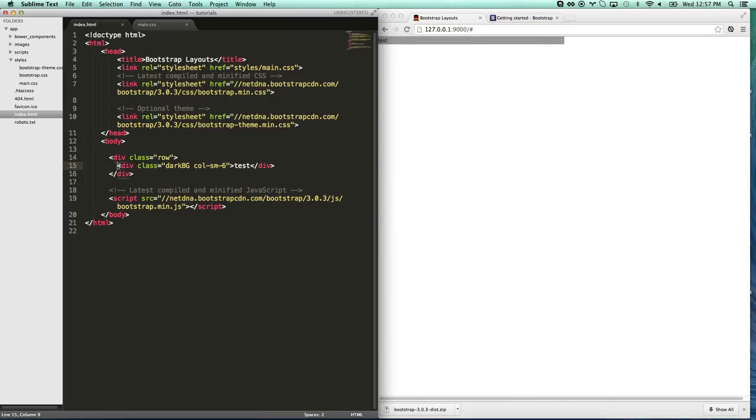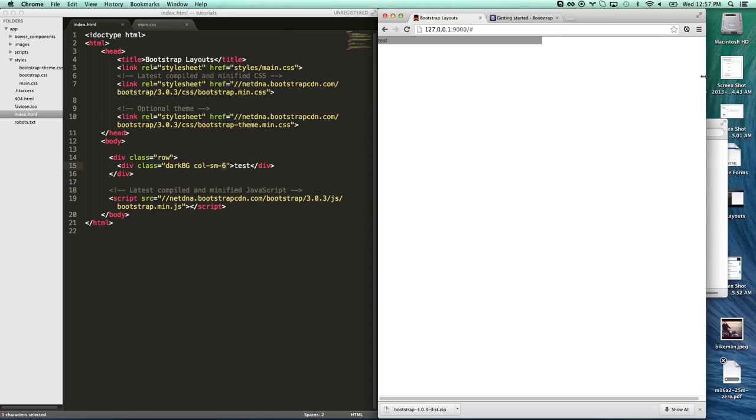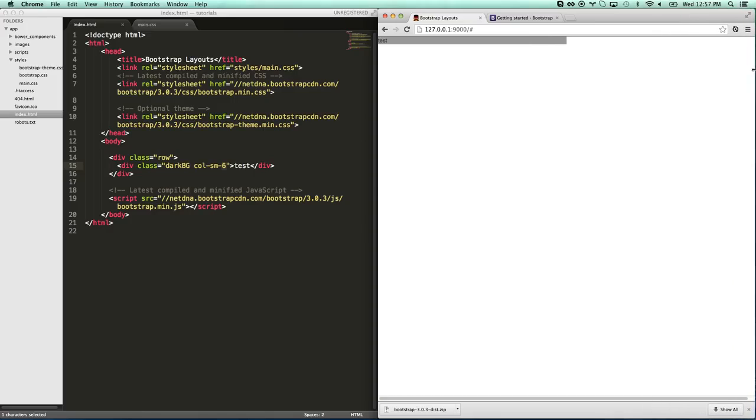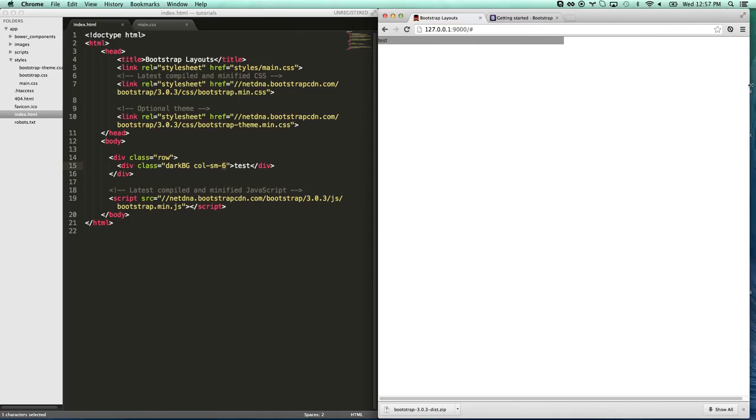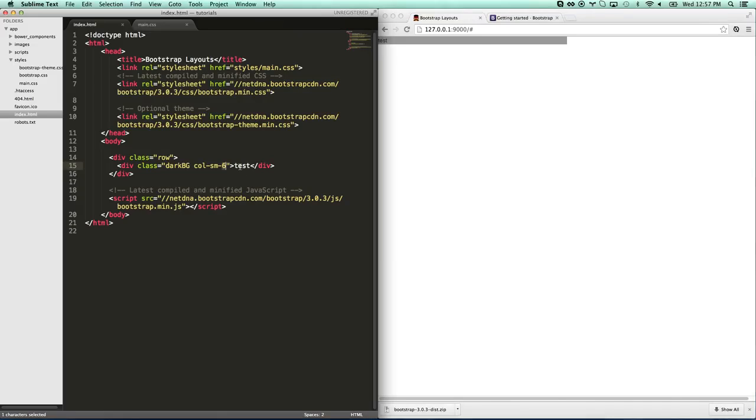What Bootstrap gives you is a 12-column responsive layout, which means it goes 12 columns across, and since I made it be 6 columns across, then no matter what size my window gets, I'm always going to see 6 columns across until I get lower than small, which is as soon as I get extra small, and then it's going to fill the whole screen. This is called a responsive layout, which means it acts according to the size of the user's browser and device.